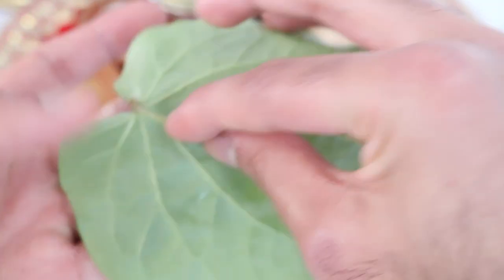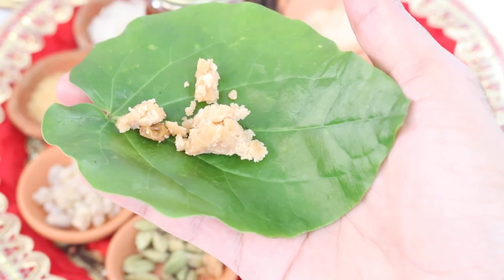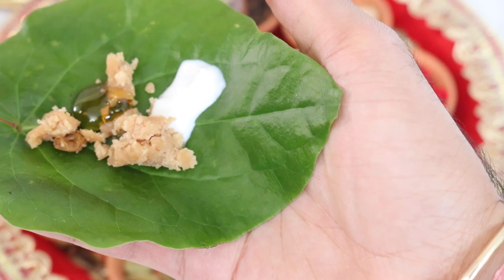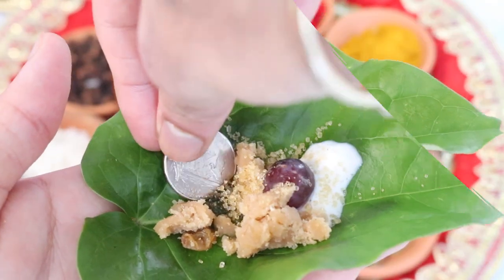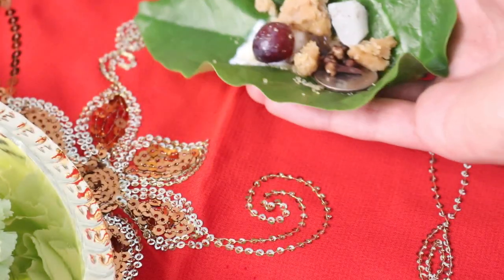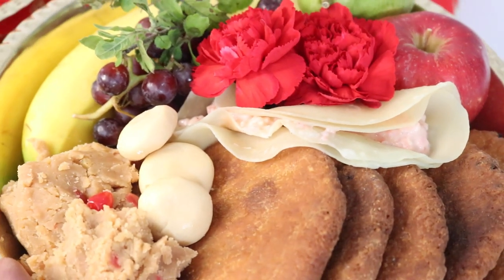The next thing we're going to prepare is a small pond leaf with a few different offerings — this is something you would normally put down in front of the daidi that you are invoking. We are only doing one for Hanuman today, but if you were doing multiple pujas you would make multiple of these for each god or goddess. In my pond leaf, I made sure to rip off the tip and the stem — that's very important. Then I put down a little bit of parsad, or you could rip off a piece of rote. I'm also putting in a little bit of yogurt, a drizzle of honey, a piece of fruit like a grape, a little bit of brown sugar, a coin, a few cloves, and a small piece of camphor. These are the ingredients my family uses — you might do this a little differently but this is just a baseline. You would take it and put it down right in front of the murti.